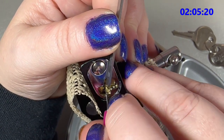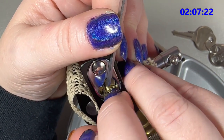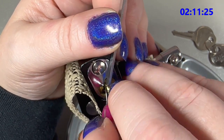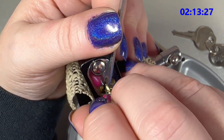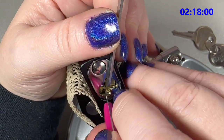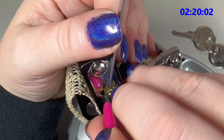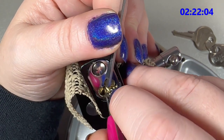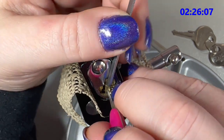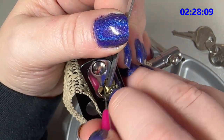And with this dead core, it's really hard to figure out the tension on this, and you're kind of stuck using light tension and hoping that it works. So yeah, I'm just basically going around and pressing up all the pins, trying to figure out which one to pick next. Okay, got back into that nice false set.